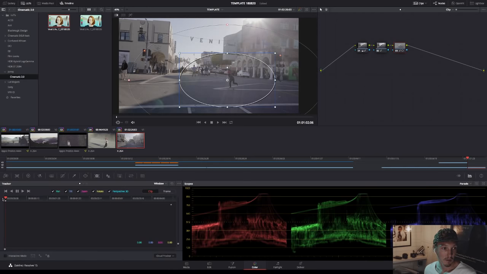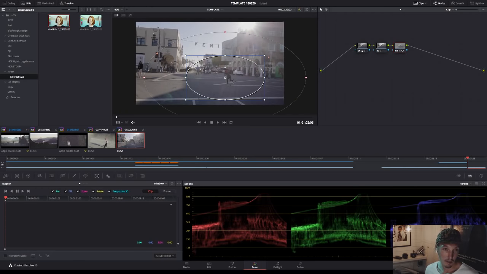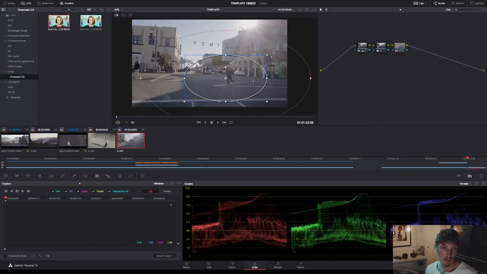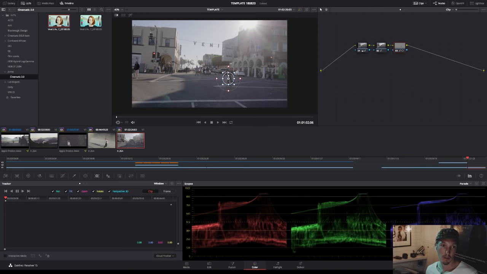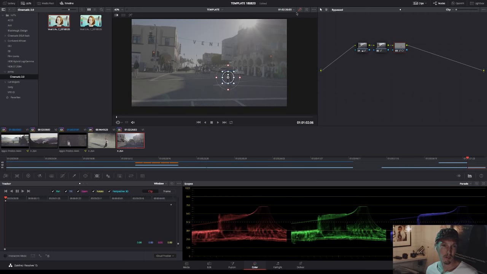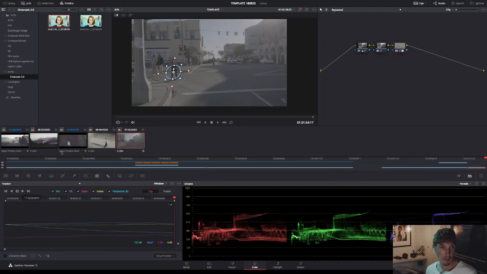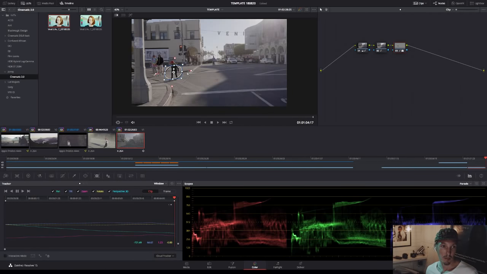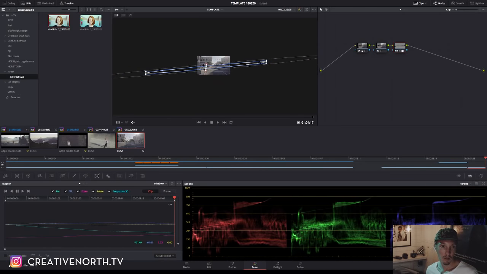And then you could go into the tracker, and this could work, but if you want to track, you could either track it like this, or you could do a point tracker, or you would do it before you do anything. So you would go and make this smaller first, just so that it has less to try to track. Otherwise it might have a more difficult time, and then you would just, I don't know if it works by muting them, let's see. Yeah, it does. So that's so quick to track. And then from that I would just make it bigger. Oops, not that big.